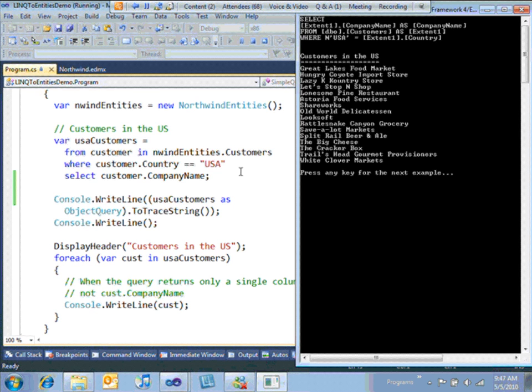This is good for learning LINQ. It's also good for confirming that your LINQ queries are actually what you wanted. And so the results come back. So this USA customers is an IQueryable. I can loop through that, var cust in USA customers, and then I write cust. Now, I said just bring back company names. So this USA customers is an IQueryable collection of strings which contains the company name.